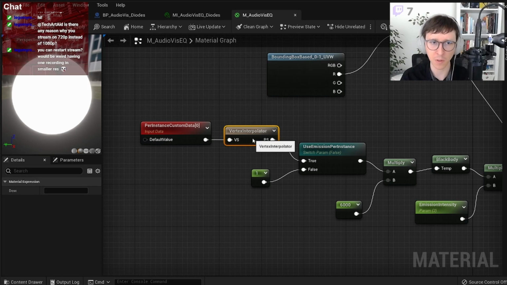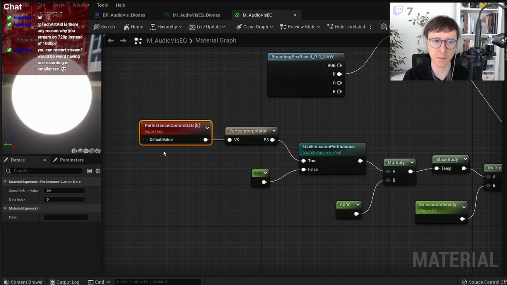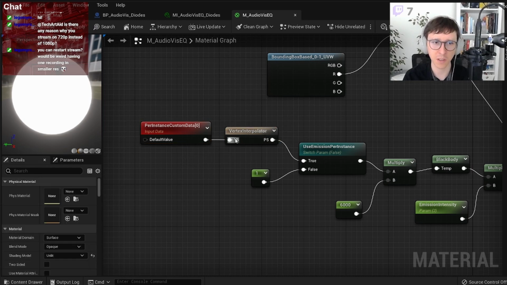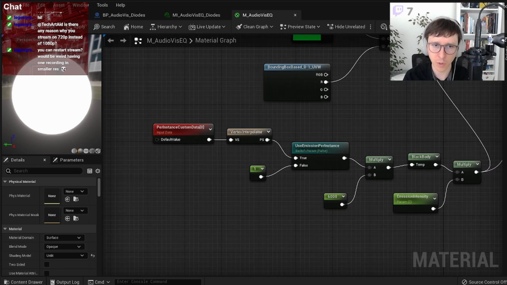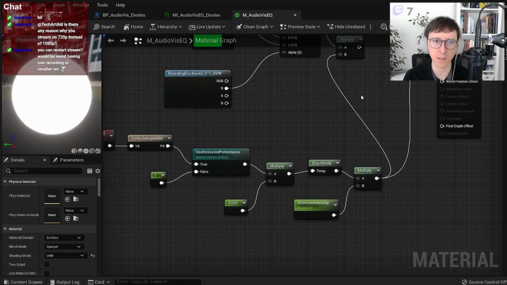But this node, this single node, has a different meaning if you use instancing. If you use hierarchical instance static mesh, this little node means from instance to pixel, not from vertex. So it means that this value is per entire instance. The same if you picked position here, it will give you position of the instance. So this per instance custom data set in Blueprint is used as emission intensity.